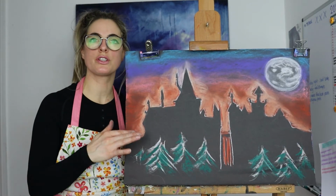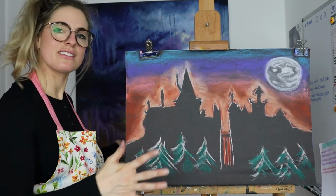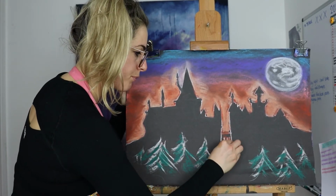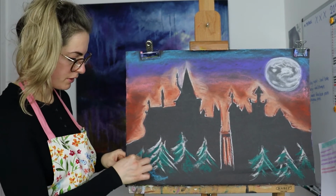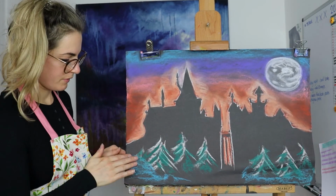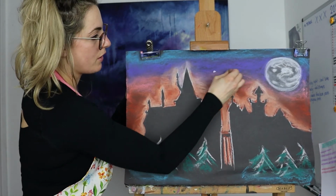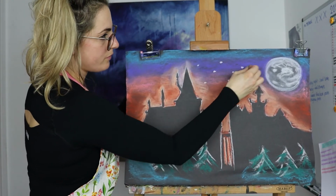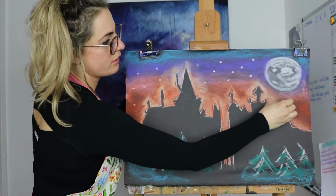As I said before, you could do this on white paper and just paint the silhouette in black. But there's something about this that I quite liked. I quite like the fact it's on black sugar paper, because you can create some beautiful skies on sugar paper. Do you know what? I like the idea of some blue mountains that could be water. So you could create whatever you like. You could do white stars in the sky. You could do a silhouette, so the outline of Harry Potter flying in the sky.